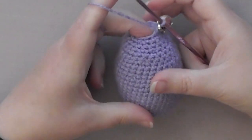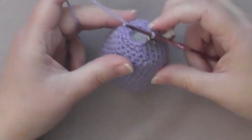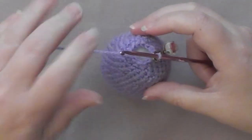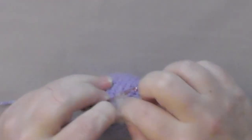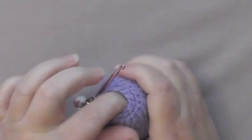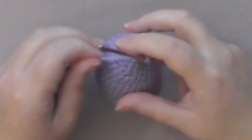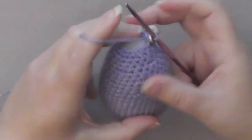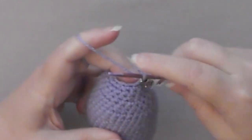Row 26 is another set of decreases because we're now closing this off. We're going to go down to 6 stitches. So I recommend putting a tiny bit more stuffing in if you've not filled it right up. Hopefully this little bit won't mess with the focus too much. You want to make sure you keep that topped up as best as possible. Now we're just going to decrease all the way around until we have 6 stitches.